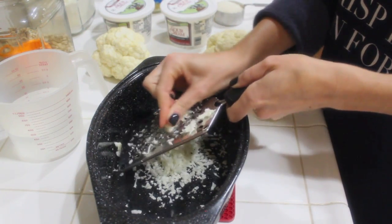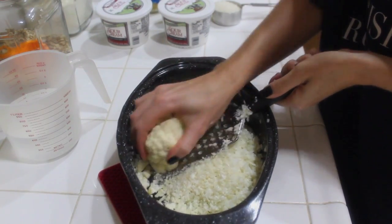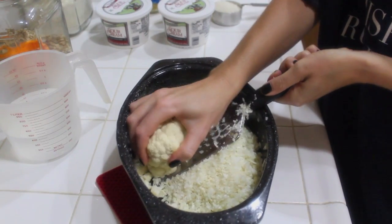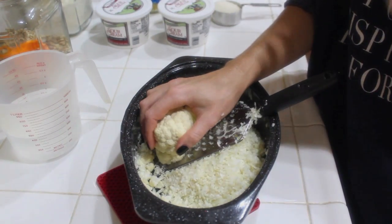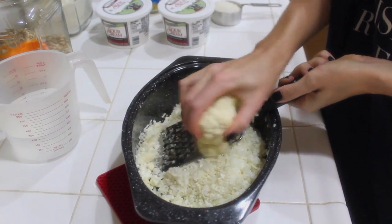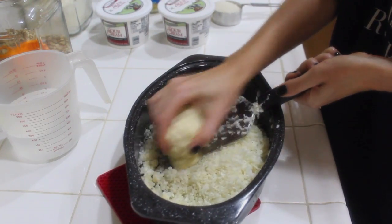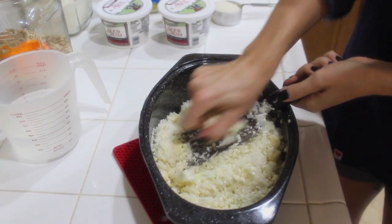By the way, I just realized it's actually easier if you just hold the whole head of cauliflower and just grate it. Like, way easier than pieces. I just discovered that after making this so many times. So yeah, just keep on grating, keep on grating. My goodness, my arm is getting tired.